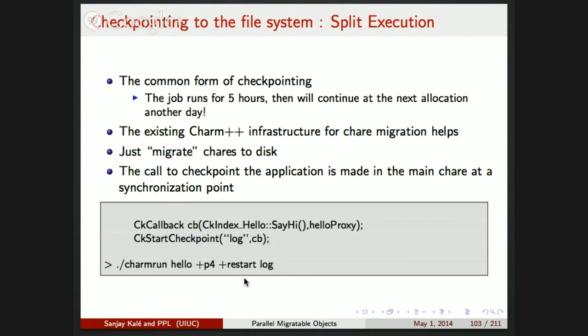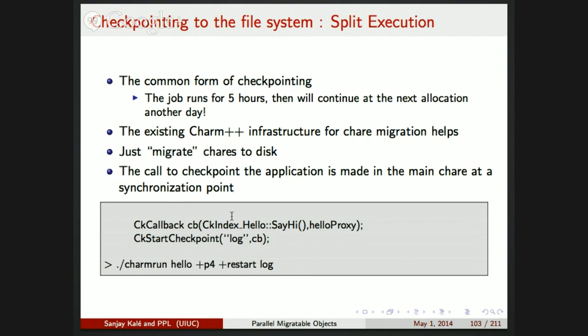So I still don't get it. Imagine you get to the end of a time step or an iteration in your calculation. It's like an API barrier. Everybody's stopped, and you know exactly what state everything is in. You say, that is the state that I'm going to checkpoint. Usually you call a reduction, and when the reduction is done, everybody's in the same state, and then you checkpoint.